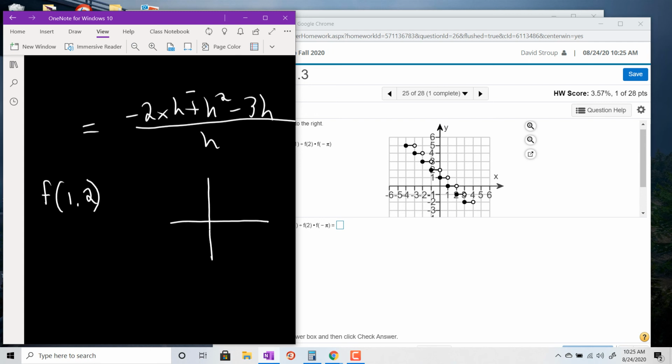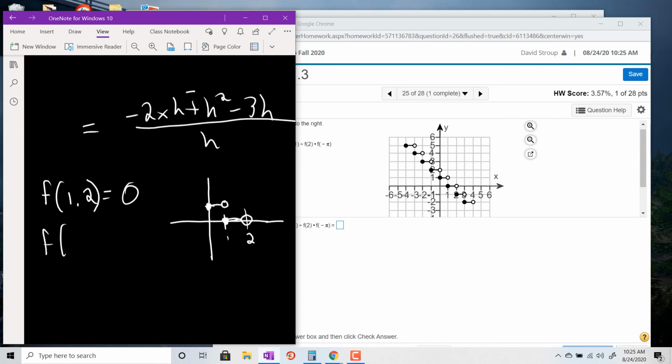At x equals 1.2 on the graph, if you drew it out, it would be this part of it. So 1 and then 2. Here at 1, it's closed, and then it goes to an open. What is that weird stuff meaning? It's kind of getting rid of the decimal, in a weird sort of way. This one isn't as apparent, but f of 1.2 is going to be 0.